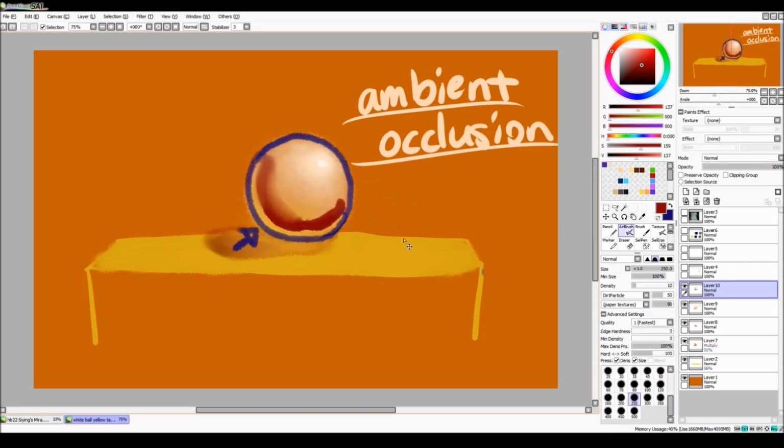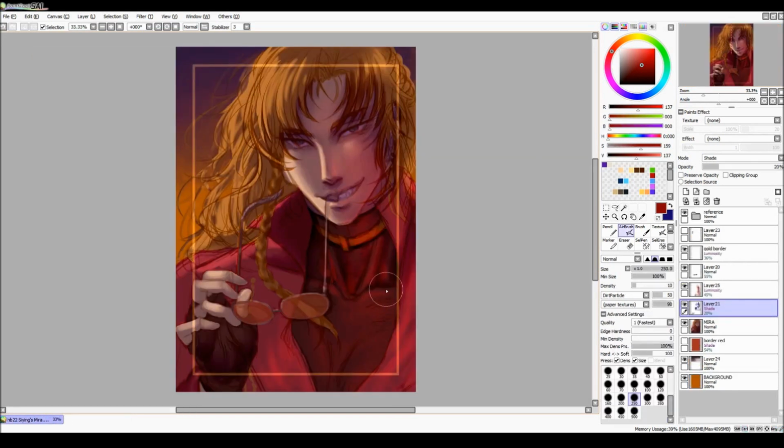And keeping this in mind, I'm going to keep some of the sections that might reflect off of anything at the bottom. I know there's no table at the bottom, but for example, I'm going to keep this section light. And this section is going to be darkest, and I'm going to keep that area and leave it as space for another area to do.